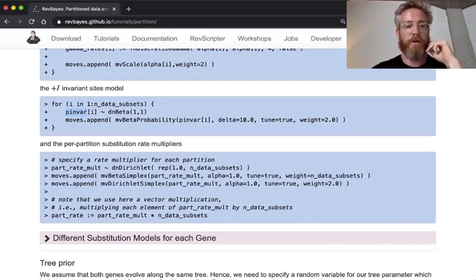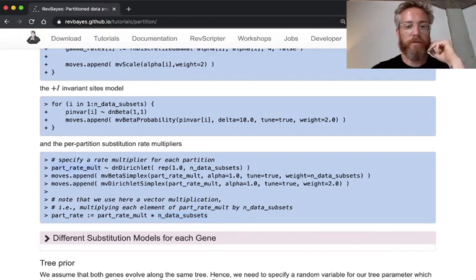And so we're going to draw our partition rate multipliers from a Dirichlet distribution, and then in the end we're going to multiply that rate by the number of data sets, which ensures that the average substitution rate across partitions is equal to 1.